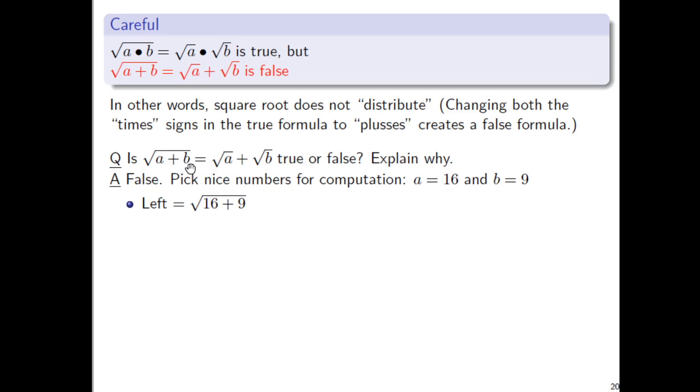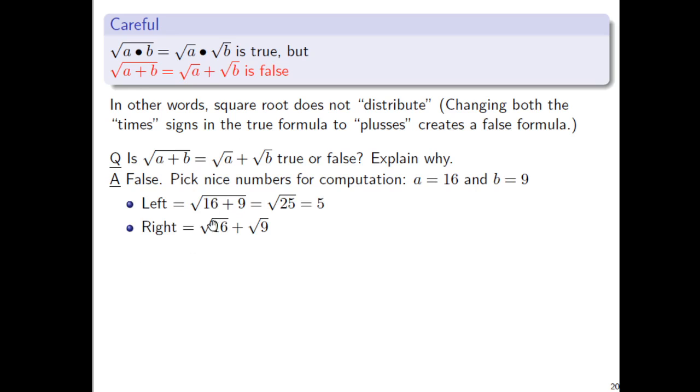Don't apply the formula in question. The formula in question is asking, is it okay to distribute a square root sign? So don't actually do that while we're trying to talk about it. Instead, just simplify 16 plus 9. So don't distribute the square root sign here, we're trying to argue whether that's an okay thing to do or not. So you have root 25, and that'll simplify to plain old 5.